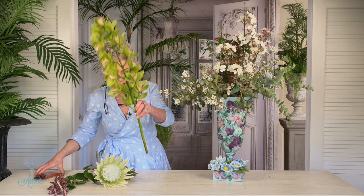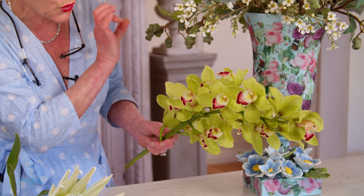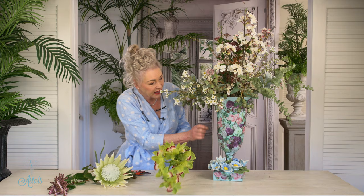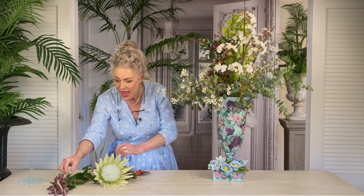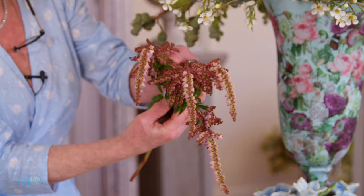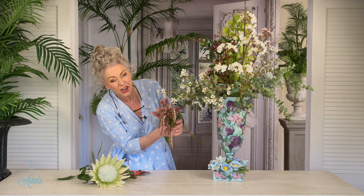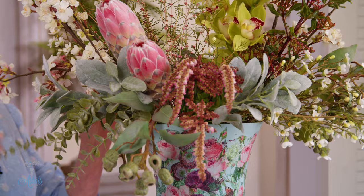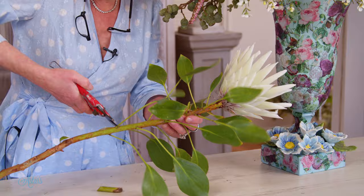The next thing I want to do is bring in this cymbidium orchid — this is what I got when we were out at Ruby Orchids weeks ago, and it is still flowering. Look at that! The reason I wanted to use the green is that this design needs another green element. I love the red bits that connect with the red bits on my vase. I've also got one last piece — it's called Paris, but some people call it Lily of the Valley. I'm bringing that in, and now everything has its own space.